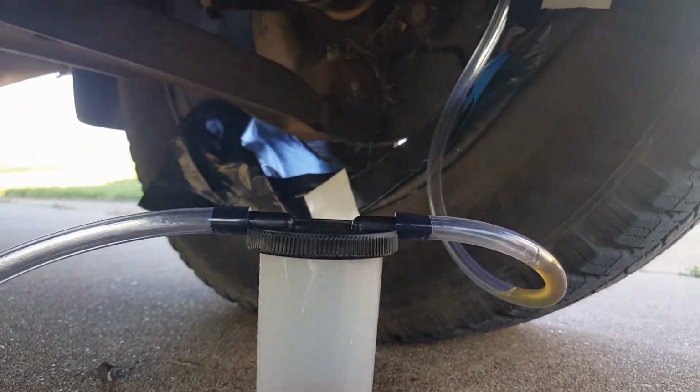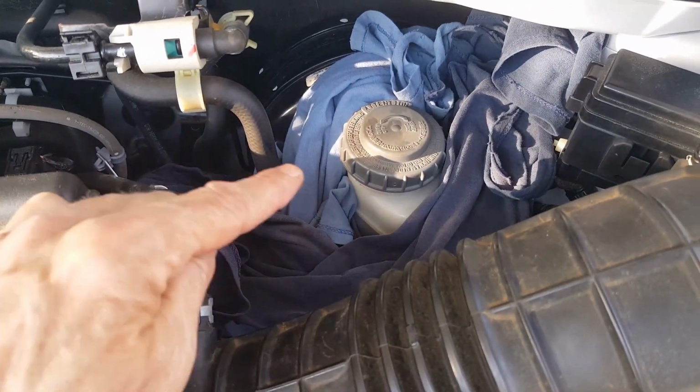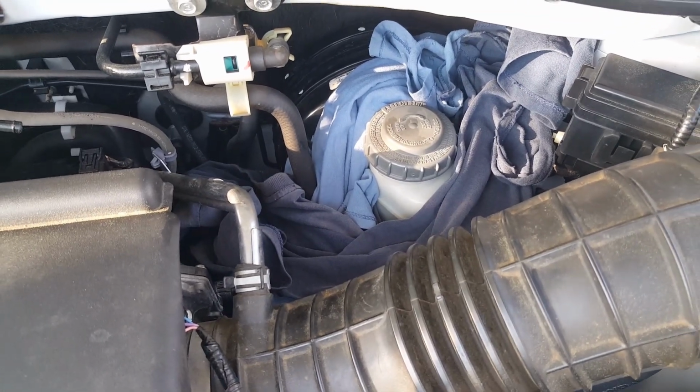And the first thing you want to do is siphon all the old fluid out of this reservoir right here. And it holds quite a bit, but you want to siphon all that out first and then pour some new fluid in it.